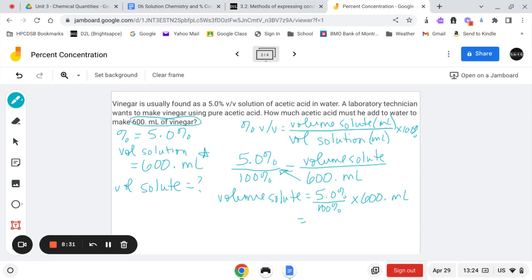And what answer do we get? So you should follow along with me on your calculator to ensure that you are getting the exact same answer as I am, because everyone's calculator is a little bit different. We have to make sure that we know how are we getting these numbers. And if you don't get the number that I post here, keep trying, okay? And then contact me if you need any help. So I'm getting an answer of 30, and this would be milliliters because this is the volume of solute.